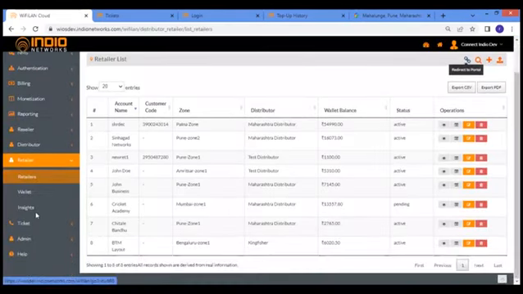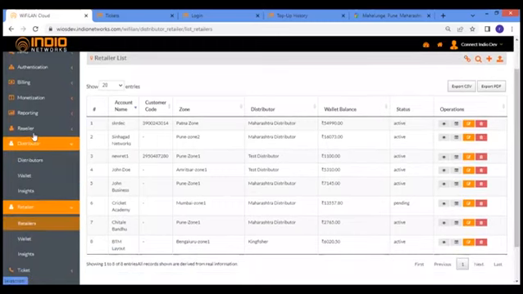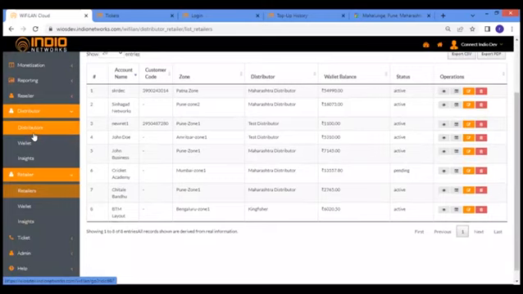So the retailer, and similarly, there is a concept of a distributor. A distributor is someone like a wholesaler. So a distributor may have more than one retailer associated with him. Generally, a distributor is like a middleman, and by being in the middle, he facilitates the trade between the retailers and the operator, and in the process he earns a commission.